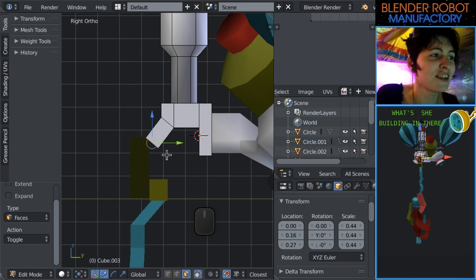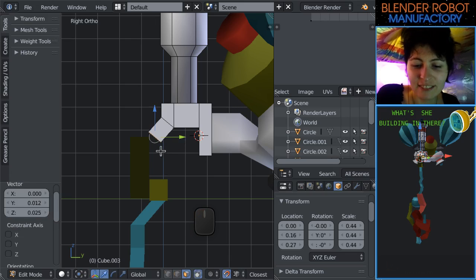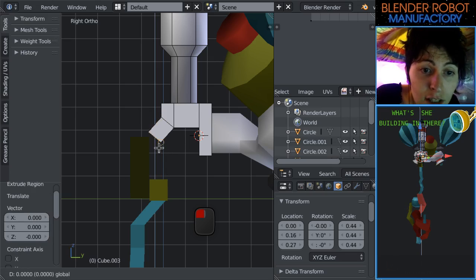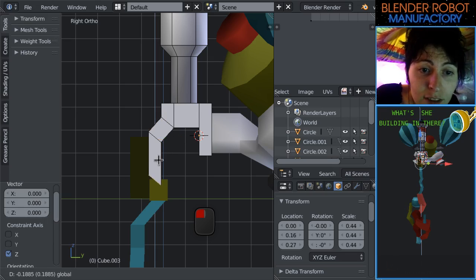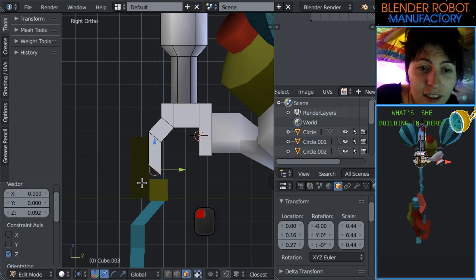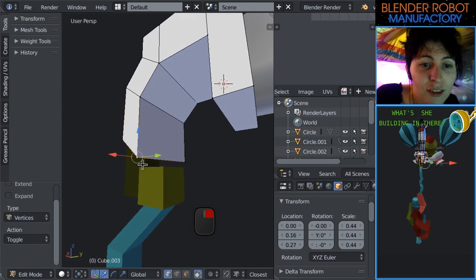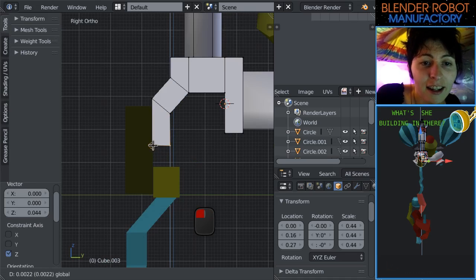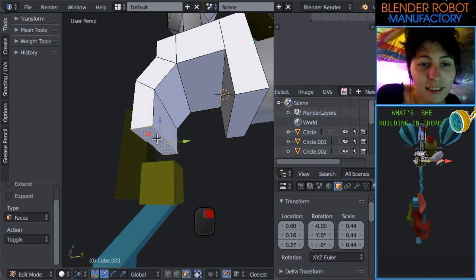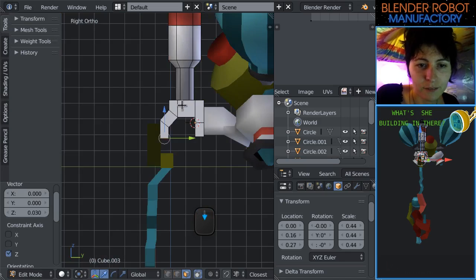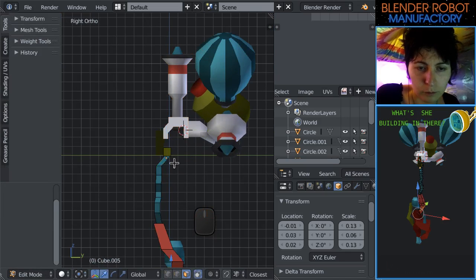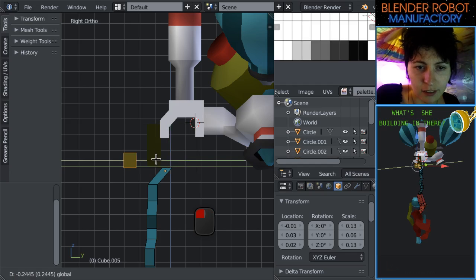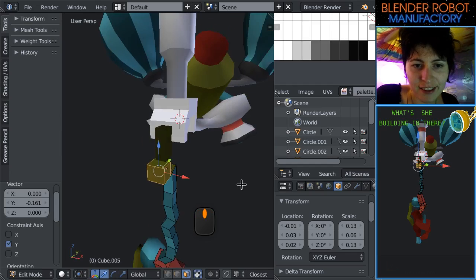You gotta shoot your boondoggles. There we go. Maybe this could be on the other side of this.